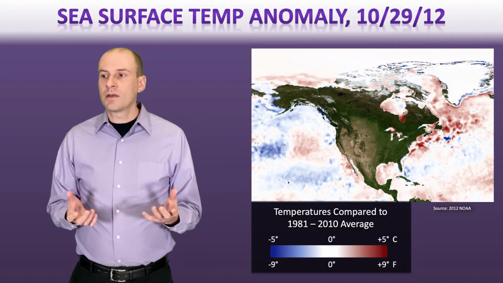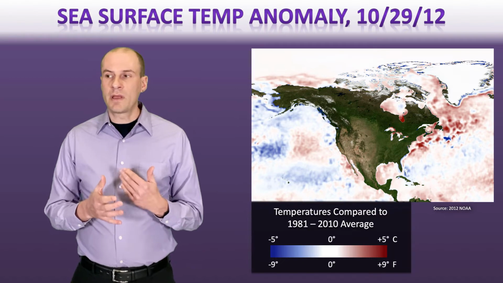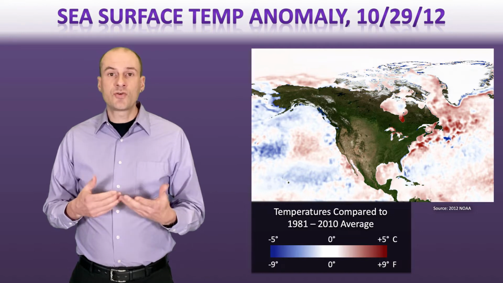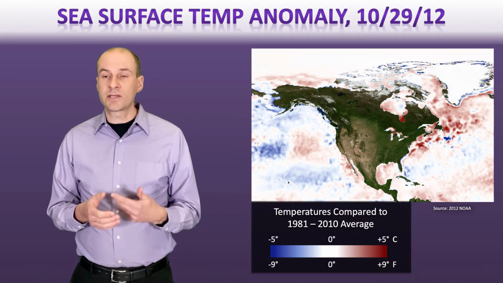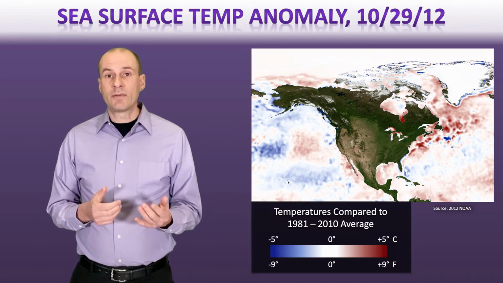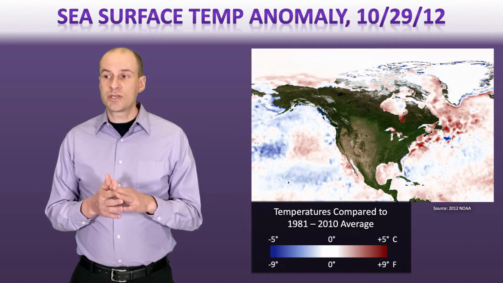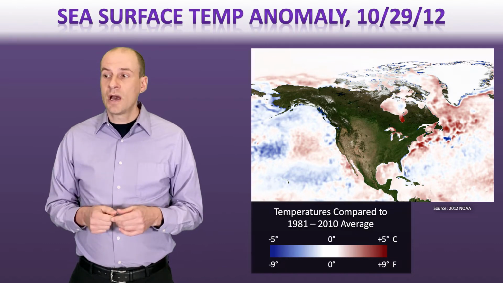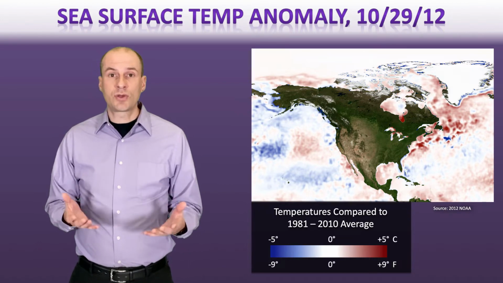So this is just an example of Hurricane Sandy. You can see the red areas in the map that we're seeing here are anomalous increases in sea surface temperature. And we're seeing that the red areas are up to about 5 degrees Celsius increase in temperature over normal, over average. So what happened with Hurricane Sandy is you had a storm that came up the east coast of the United States, right in those areas that you see are very bright red, and it turned into the east coast and caused a tremendous amount of damage that took months to clean up.